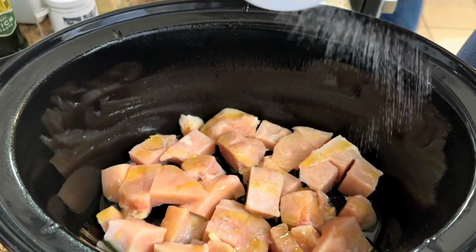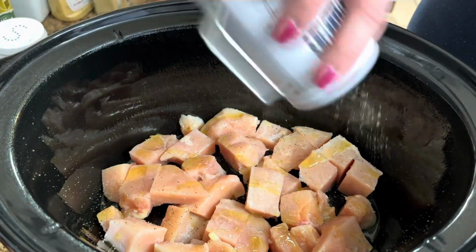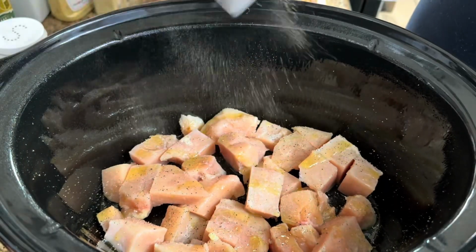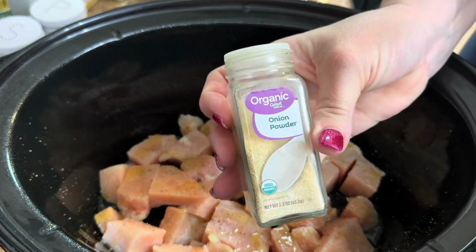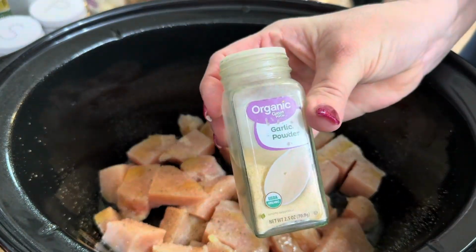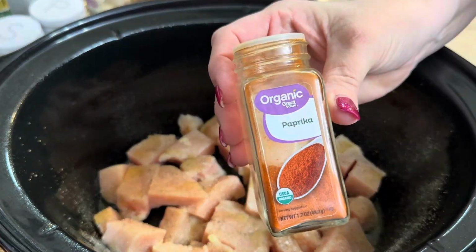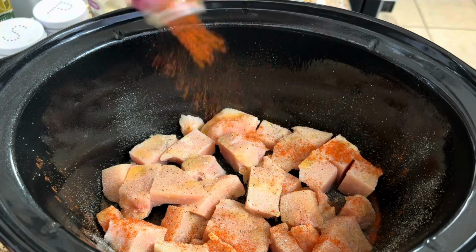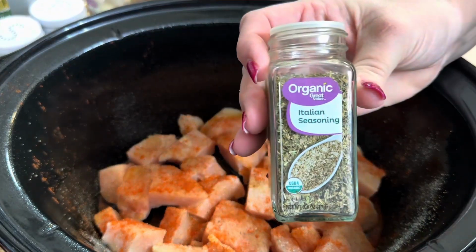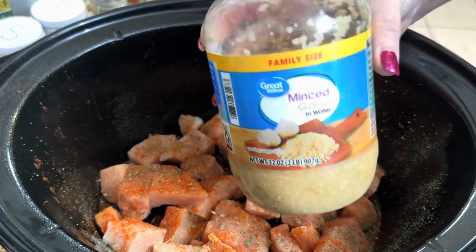So we've got 2 pounds of chopped up chicken breast or chunked up. I drizzled a little bit of olive oil on there and we put about a teaspoon each of salt and pepper and garlic powder and onion powder, of course. So a teaspoon each of those. And then also a teaspoon of paprika goes over the top of those. Then we're going to add in 1 teaspoon of Italian seasoning. If you don't like all these, you can always leave them out.